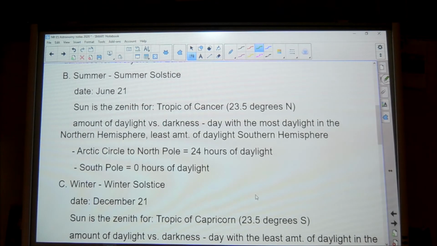The higher your latitude in the northern hemisphere, the more daylight you get. If you're towards the equator all year, you have about 12 hours of daylight and darkness. If I'm going up to the Arctic Circle towards the North Pole on June 21st, they have 24 hours of daylight. The sun never sets for them. The reverse is happening at the South Pole. The southern hemisphere has no daylight. All right, so while we're having summer, they're having winter.